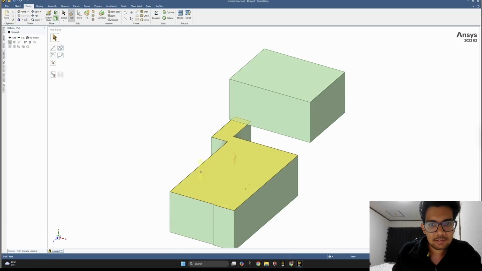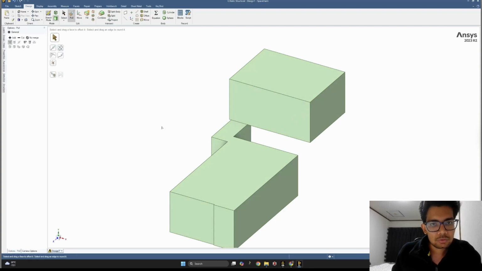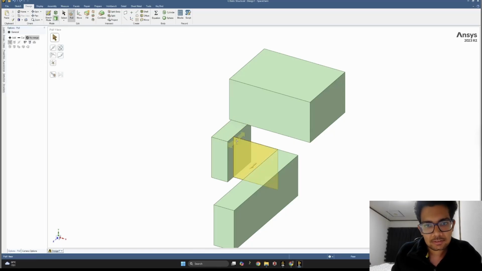You can see here, and even in the structure tree you can find the number of solids created. So it's better to press the no merge option when you pull adjacent surfaces, and if you wish to create them into different solids, actually making a different solid will provide you better control.